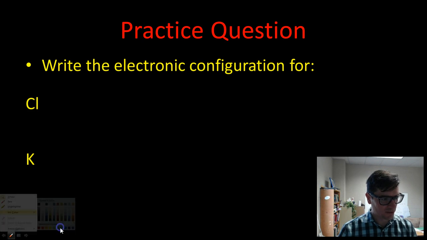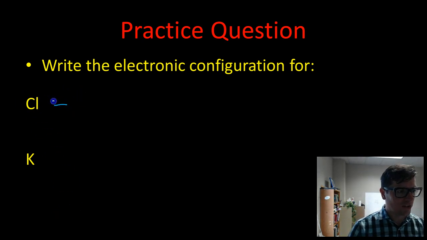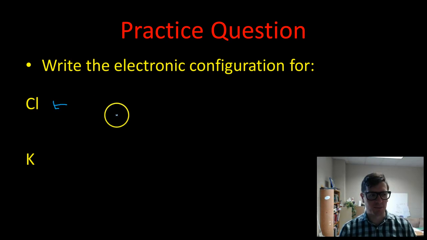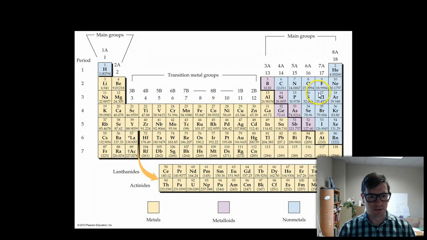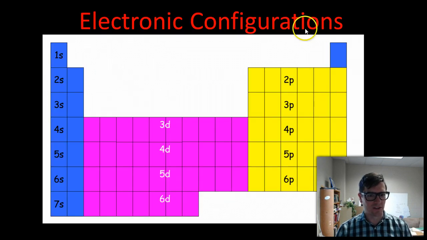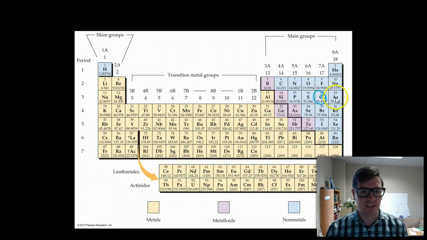So this first one, let's say chlorine, okay? So how do we go about this? When you figure out where it is on the periodic table, so go back here, chlorine is right here, right? If you remember what we said, that would be the 3rd period and the 17th column over here. And so we look down here, 3rd period, 17th column is right here. Okay, and so what we do is we start with the most recently filled orbital, or full, we call it full noble gas, so this side over here. And so that would be neon.